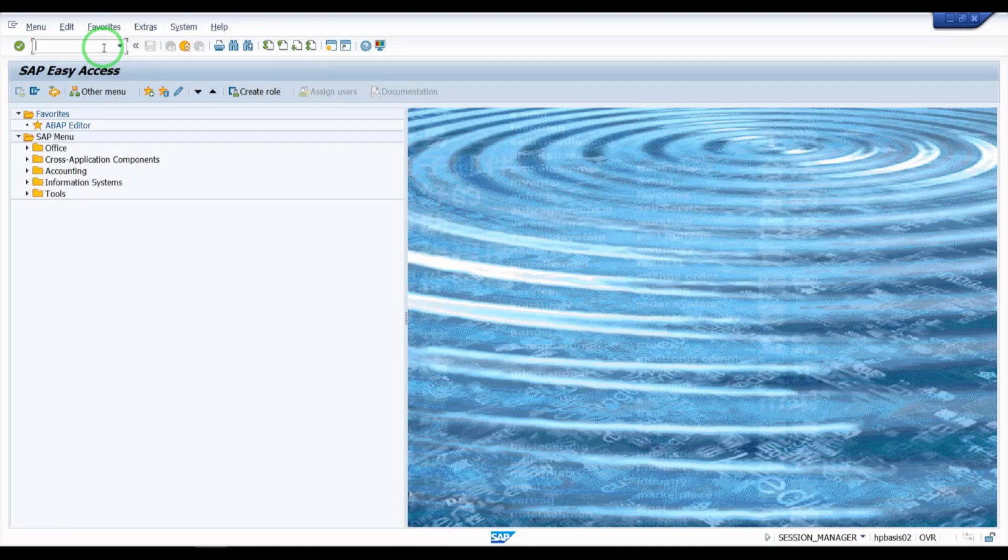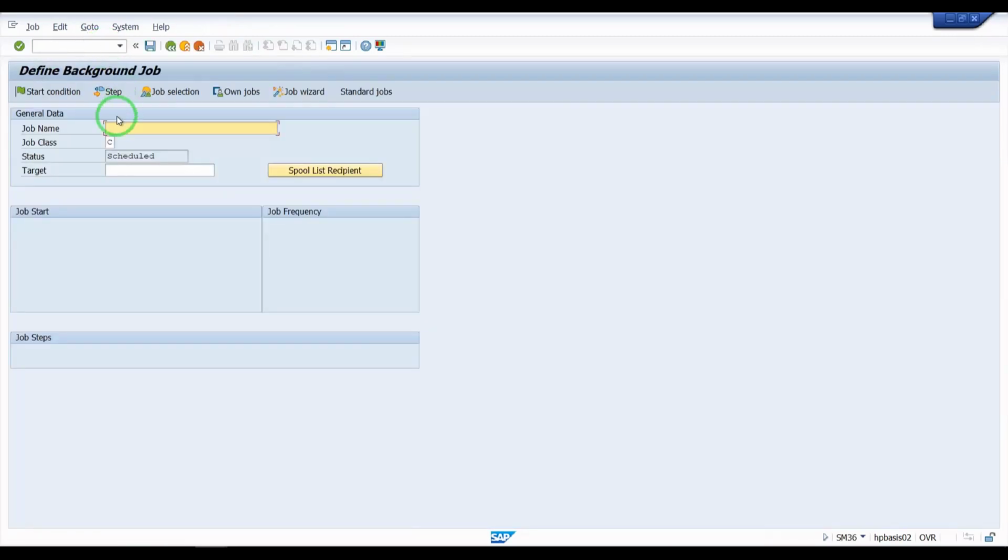We know that to schedule the background jobs, we need to use the SM36 T code. Once you are here, you just create a job, for example a delete job. I'm just creating like this. First we need to provide the job name, and then you observe the job class, by default it takes C type.